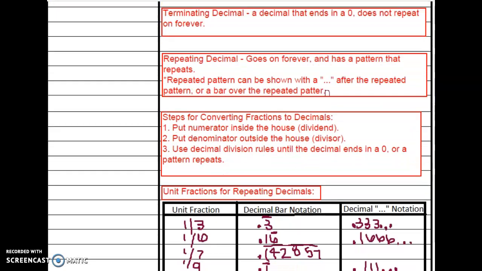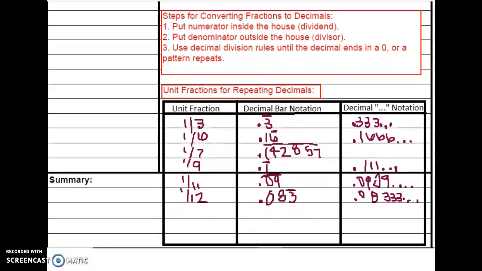Okay. So our steps that we're going to have in our notes are for our division strategy. I know that we've dealt with equivalent fractions as well, but we're going to go ahead and get our division steps in there just as a reference for us. Not every one of these is going to be able to be made into an equivalent fraction with 10 or 100 or 1,000 in the denominator. So that's why we are putting these conversion steps in here.